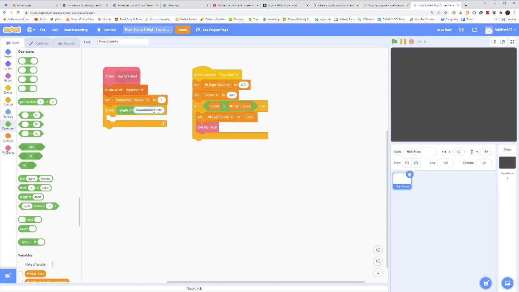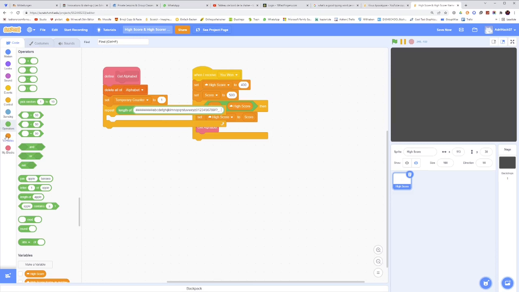So A, B, C, D, E, F, G, like that. Then have 0, 1, 2, 3, 4, 5, 6, 7, 8, 9. Then the special characters, so underscore, dot, double dot, like that.